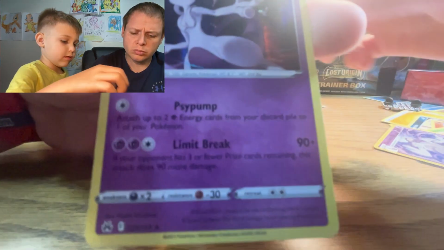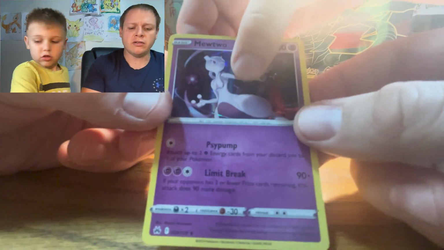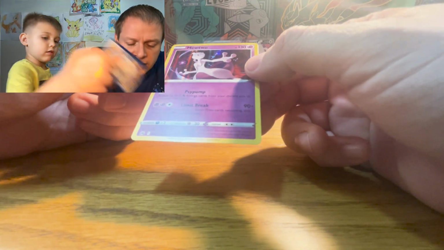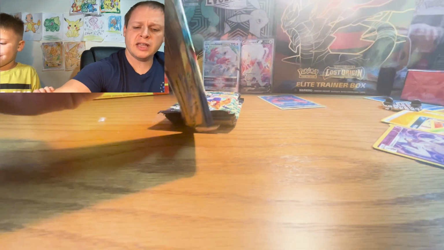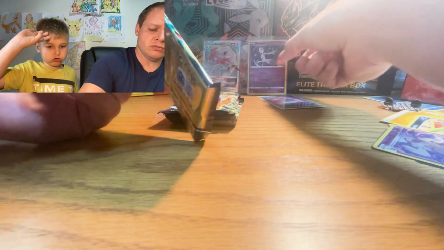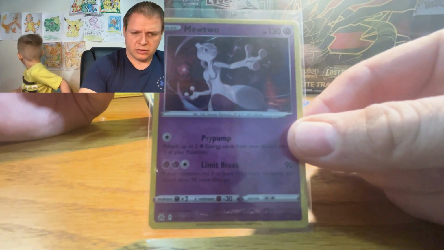Ooh. Look at that Mewtwo. How much is that? I don't know. I don't even care. Let's leave it. That looks pretty cool. I don't care if that's worth 15 cents or $1,500. That's a cool Mewtwo. Oh, don't do that. I like that Mewtwo. Stop! That's just a cool looking Mewtwo. Oh no, I gotta flip it.